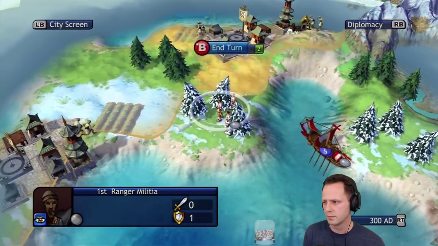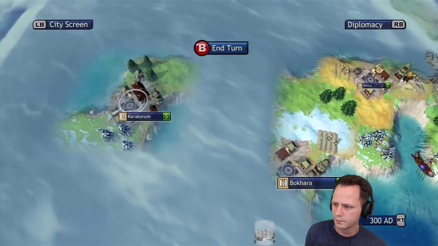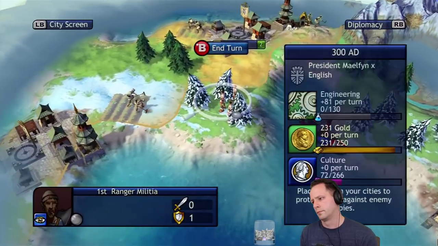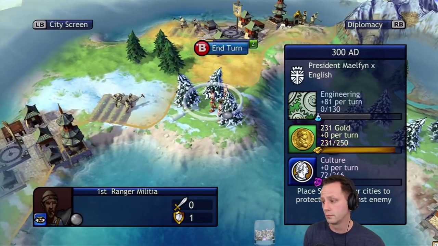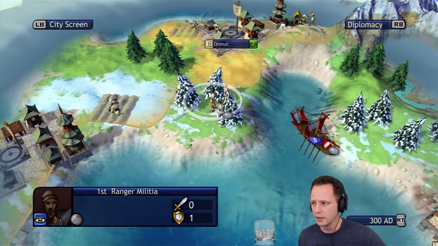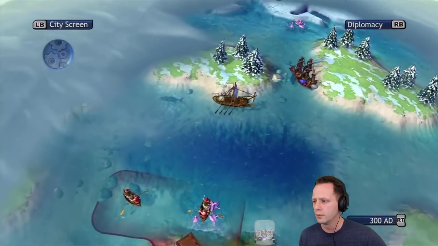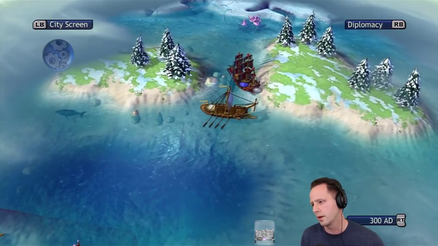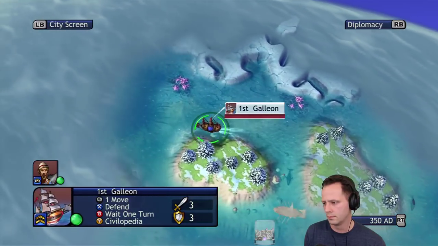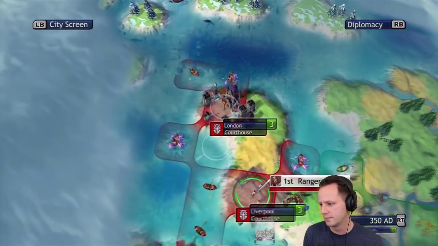Let's take a peek, see what's going on over here. Is that the capital? Hey, they got a builder over here. So I'm approaching 250 gold, and I need that in order to. Whoa, whoa, whoa! Did you see that? Just warped my guy. He just warped my guy to the capital. See that? Look at him.